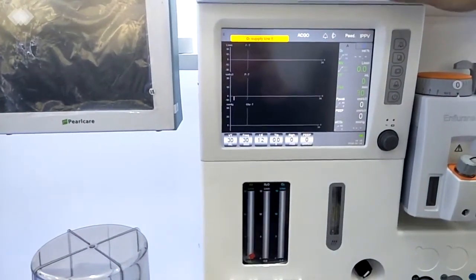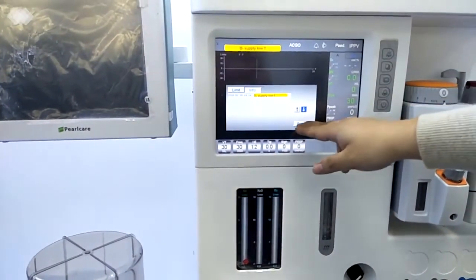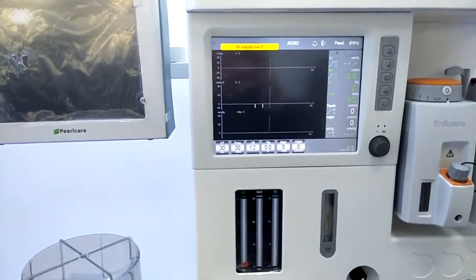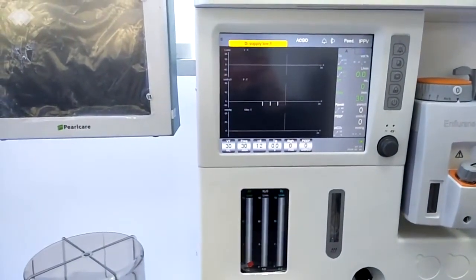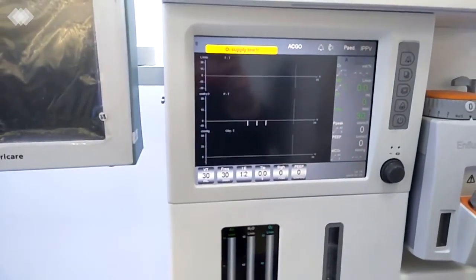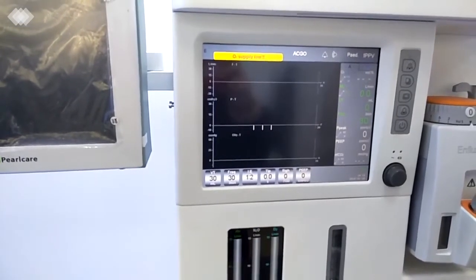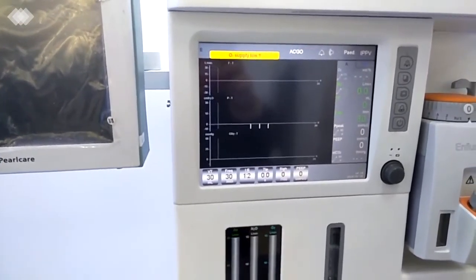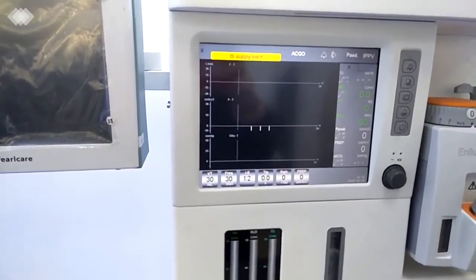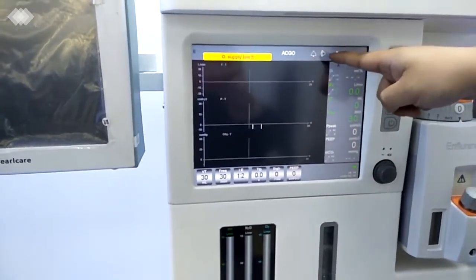And under the main interface, we have 4 parts in total. On the above side here, it is for the alarming functions. And the alarms will be shown in 2 colors, the yellow color and the red color. The red color means the first level you need to solve the problem, and the yellow color means the second level. And also you can hear the voice. The voice has different frequency, and if the frequency is very urgent, that means the problem you need to solve the first time.